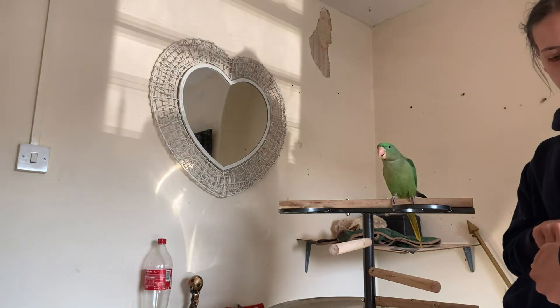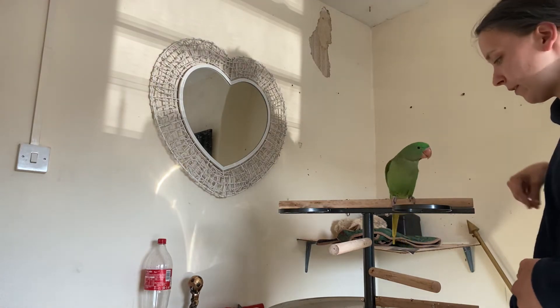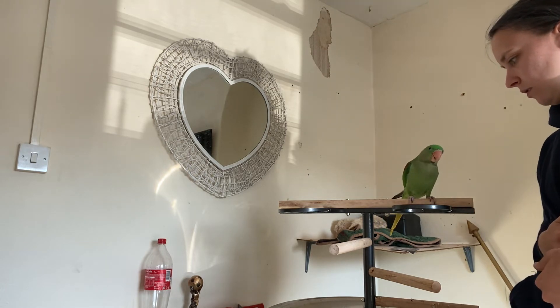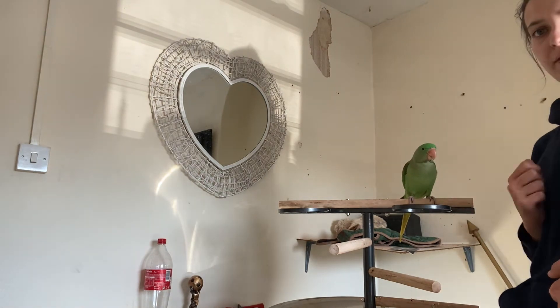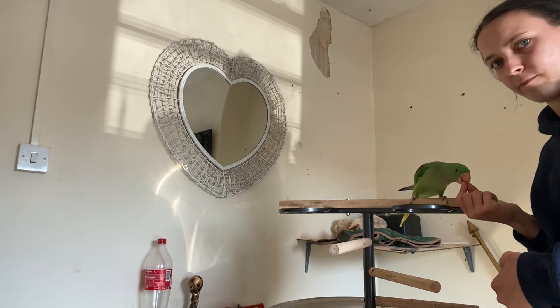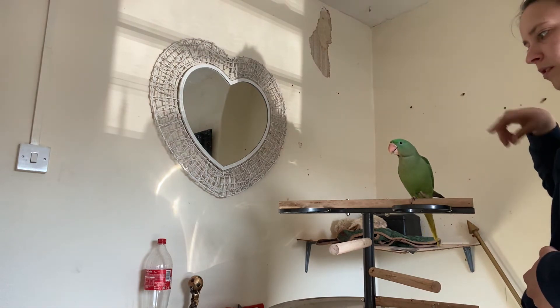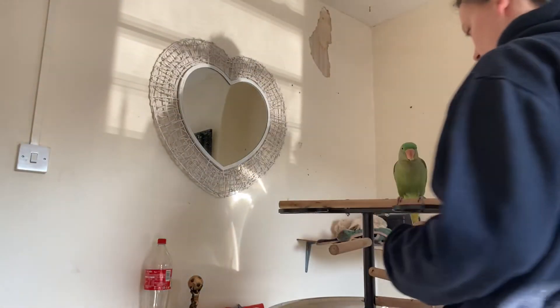You can actually target with your finger with a bird like her because she doesn't bite very hard. With my other bird Joker, you don't do targeting with your finger if you want to keep it. If you were to do this with a target stick, you'd have to do the same thing — your bird would have to be target trained and trained to follow a target. Good girl. So the target — you do the same thing that I'm doing with my finger, they follow the target stick around. I'm going to ask her to do it one more time and then leave her there because she's been such a good girl.